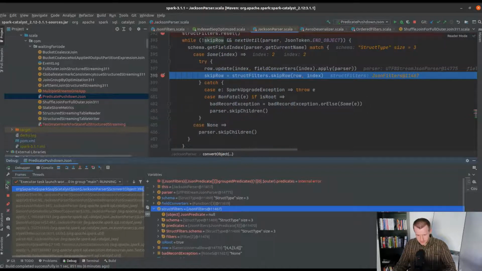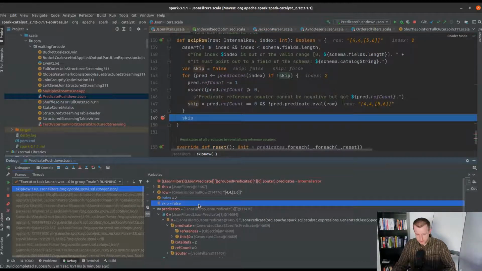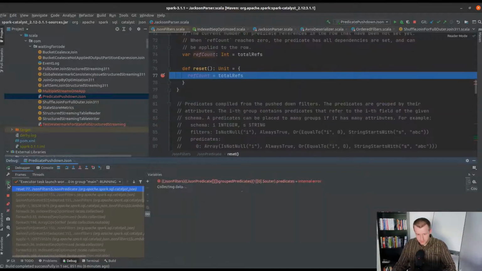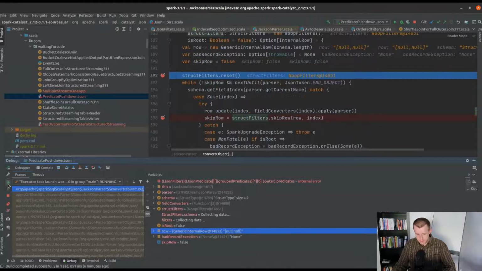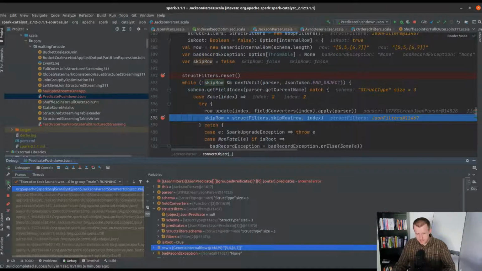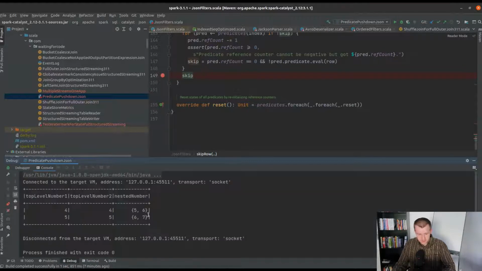So it was skipped just here, and now you can see that we are processing the whole row, the complete row, where we will check, if I'm not mistaken, only the null condition of the nested field. And since the nested field exists, it will return true. And now we will do the last check, if I'm not mistaken. Yes, it's the row number 6. And the row number 6, now we are transforming the nested columns. And the row number 6 is still not skipped, meaning that if we check the results, we will see that we have our 2 expected rows.